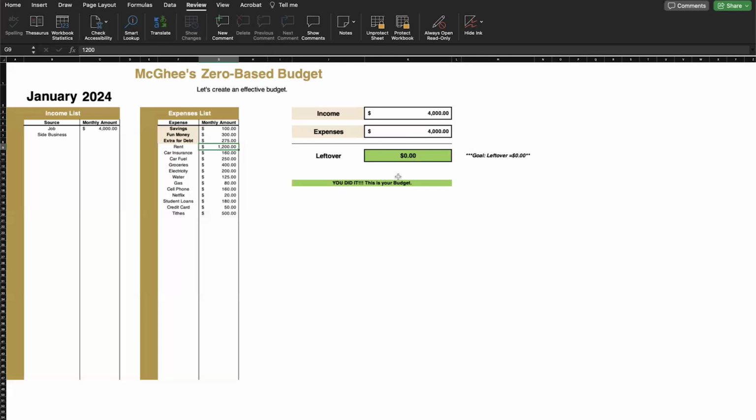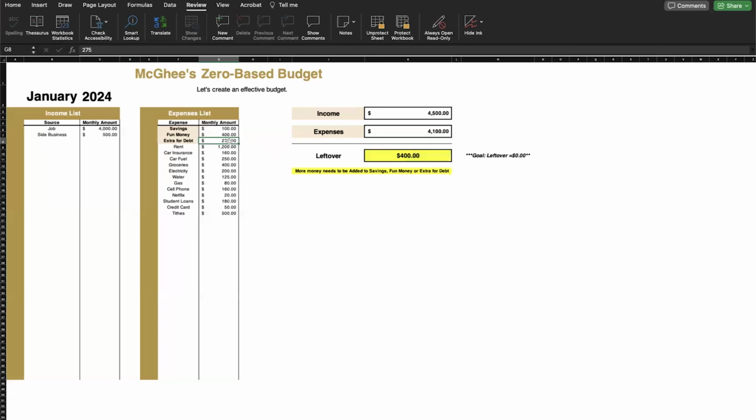So this helps you manage your money properly. So every dollar has a place. And I'll give you an example. What if your side business brings in $500? Wow, now we have $500 left over. So what are we going to do with that $500? We can say we want to add an extra $100 to our fun money. So we'll change that 300 to 400.